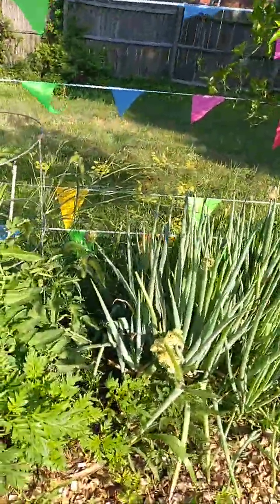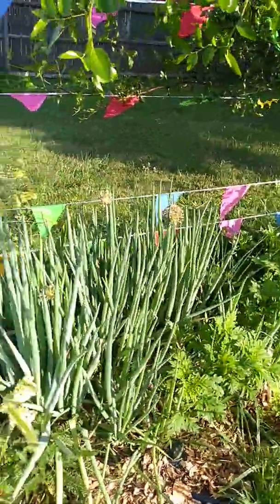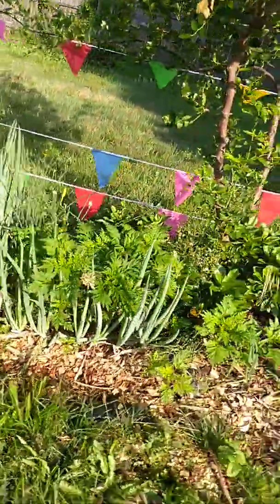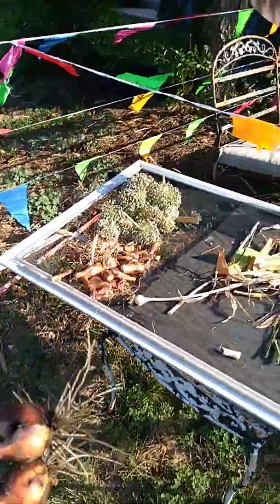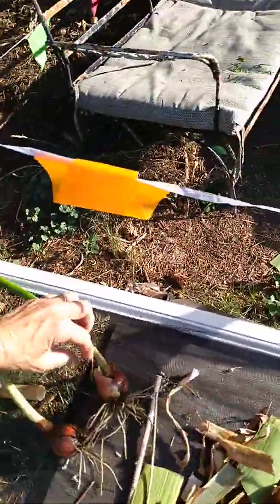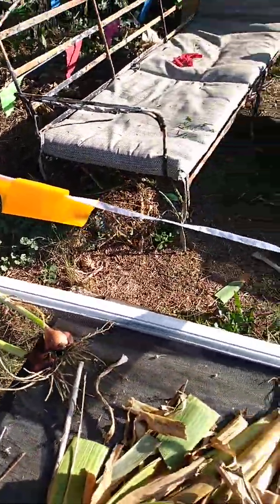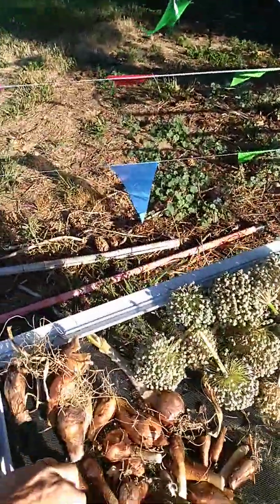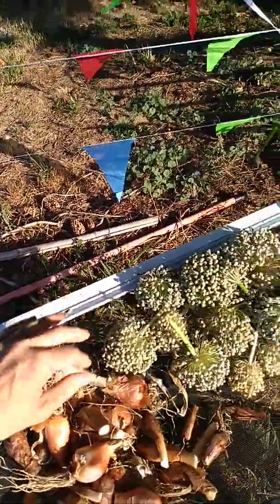I've moved some other white onions over here that I transplanted in the early spring, and they're going to live over here now, and they're doing really well. Some chives, and then when you harvest these shallots and some of the other onions, there's a lot of parts you can use. Obviously, the edible bits. If you can't eat them right away and you trim off the stalks, you can let the heads dry out a little bit, and then they'll store nicely in a paper sack. Don't need to buy any onions for quite some time.